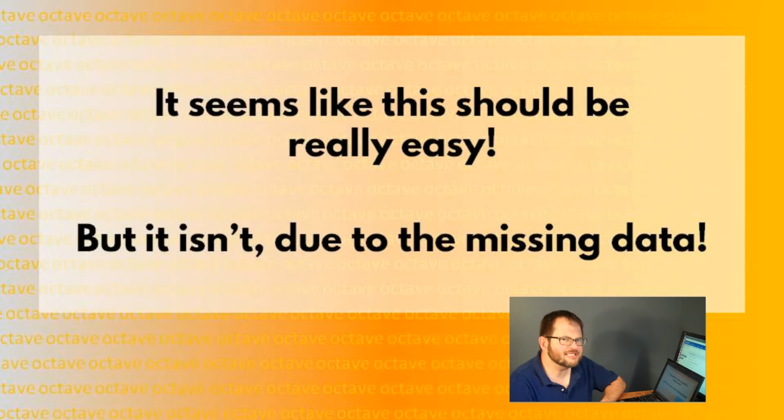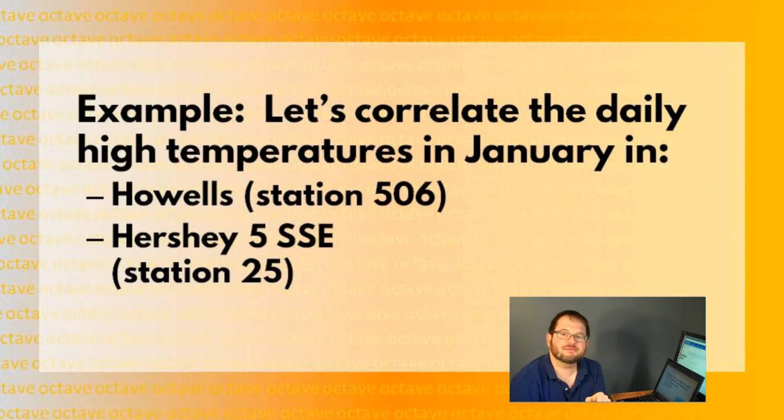But it turns out it isn't, because of some issues associated with missing data and some issues associated with how we have to make the data match up. How do we make sure that this day's data matches up with this day's data and so on? Let me show you what I'm going to do here. Let me give you an example that's very related to what you do in Project 2.